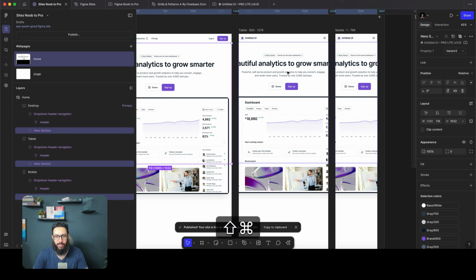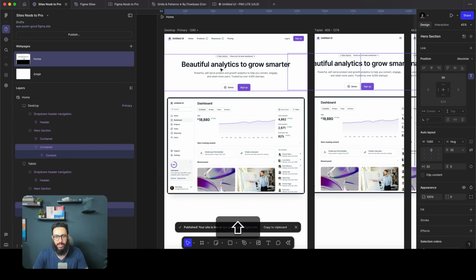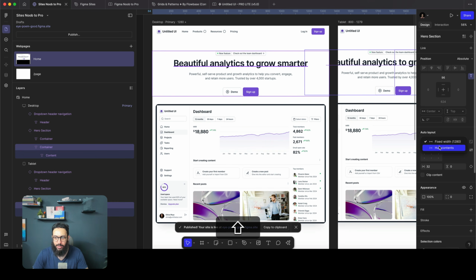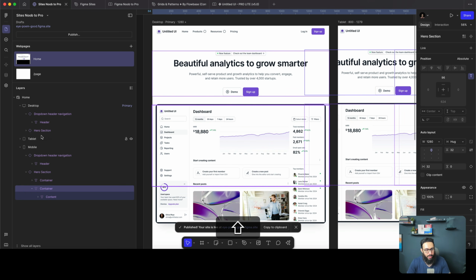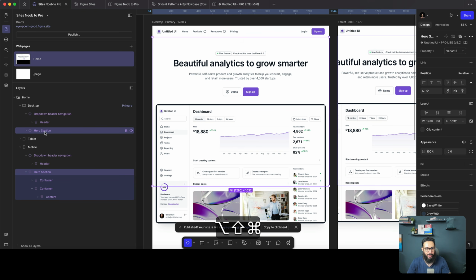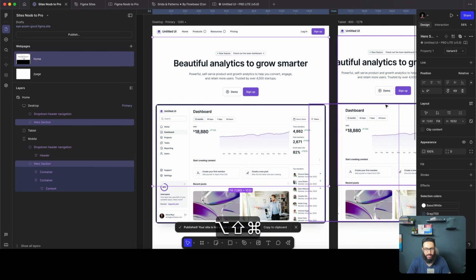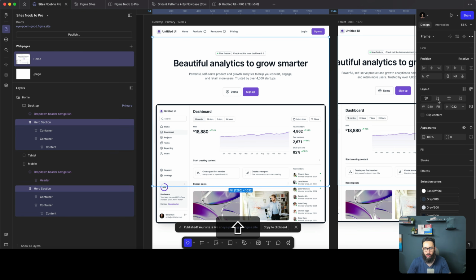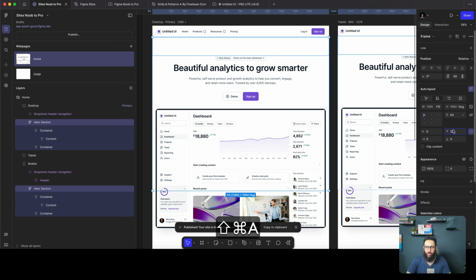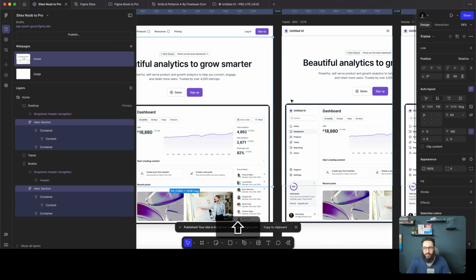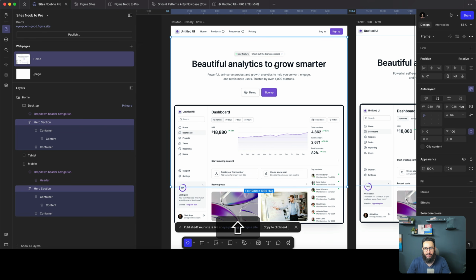Obviously it doesn't look good here and it doesn't look good in some of the other places. The first thing that I'm going to do here is I can actually go ahead and detach this hero section, because I just don't like the way that Untitled UI has done it, because I believe it should be an auto layout. So I'm going to detach it and I'm going to make it an auto layout. So now it is an auto layout. I need to go ahead and add some spacing to the top. Let's just maybe make it 128 or maybe slightly less, 100. So that's that.